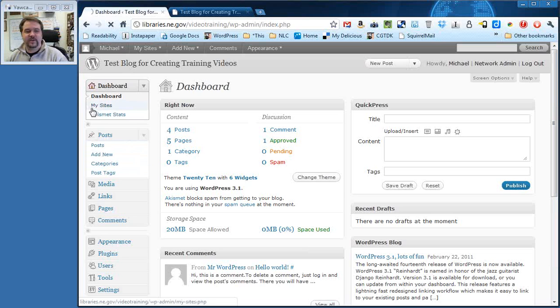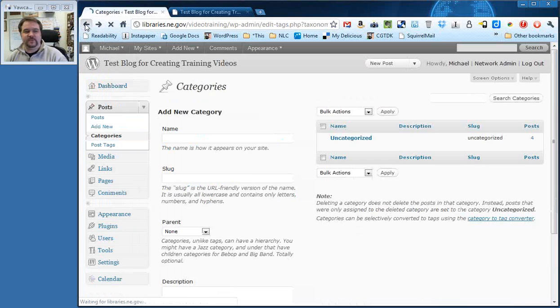Okay. I'm going to try a little trick because I was on the categories page before, so I'm going to get back to it that way. Okay. There's probably more here than you actually need, so I'm just going to show you real quick. The first one, you'll notice, is uncategorized, and like with most of the other interfaces in WordPress, you can then edit or quick edit those things.